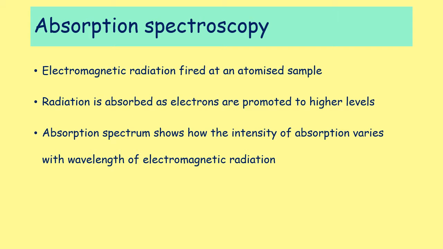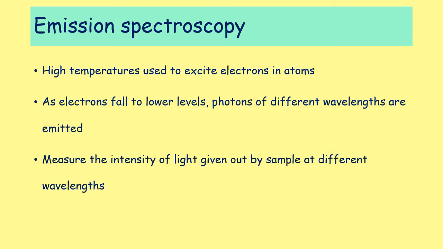When you're wanting to measure the concentration of a sample, you're always going to use whatever wavelength is the most absorbed by the sample. In emission spectroscopy, we need to excite the atoms as well as make our measurements. So we atomize our sample, but then we also use really high temperatures to excite the electrons. Remember, it's not just photons that can excite an atom, it can be electricity, it can be heat, potentially sound, but that would be less common. It's usually going to be a high temperature.